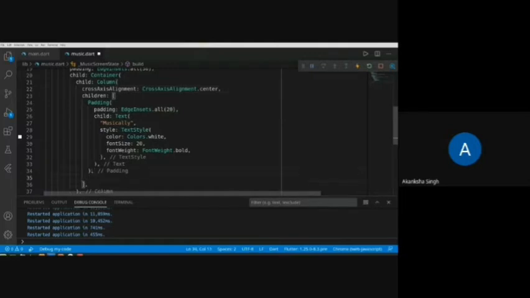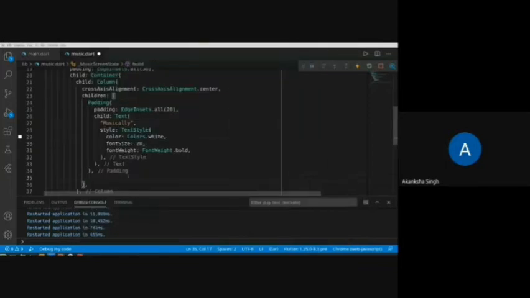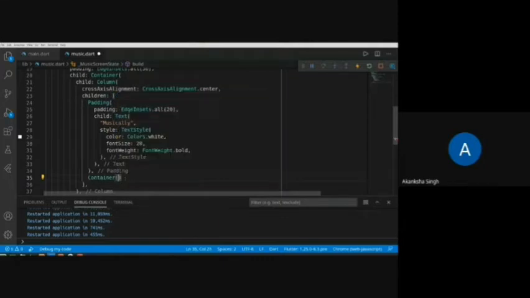Okay, so after this we will have another container, because you saw that we have a container that has rounded borders. So we have to set some border radius, circular border. So we need a container for that.